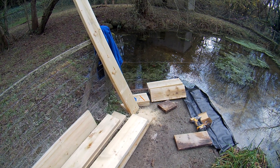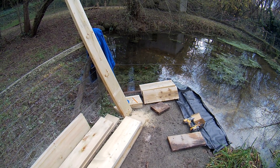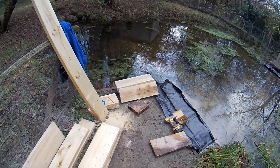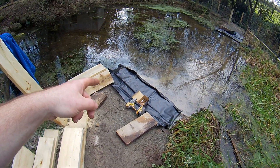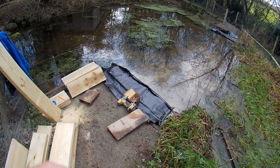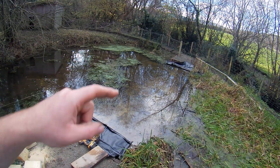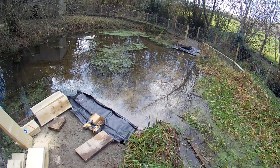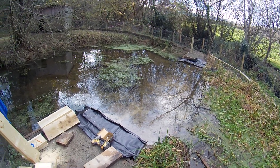I've cut a couple of blocks to size but I still need to cut more as I'm not 100% confident on the final dimensions of the bridge. I just want to get a couple of beams in place so I can be certain everything is correct. I've put a layer of plastic down over the concrete slabs because concrete absorbs water and I don't want that wicking up into the bridge. Now I'm going to have to carefully place these beams in position without getting them too wet, drill holes in them, and screw everything in position while standing in the middle without sinking into the mud.